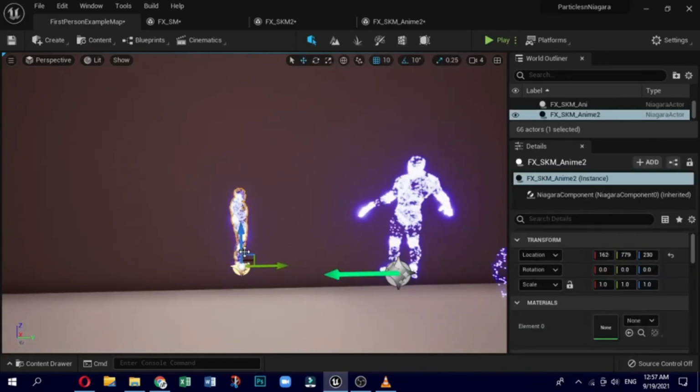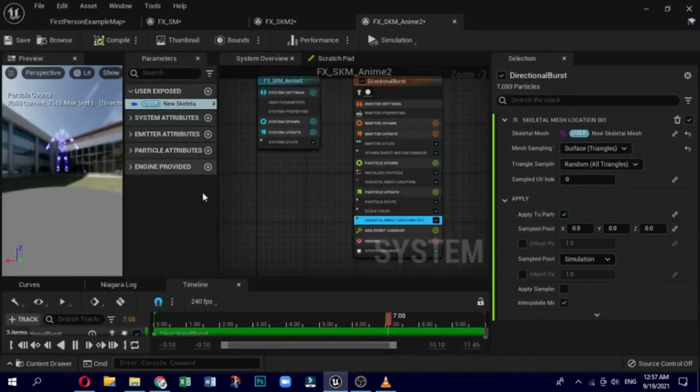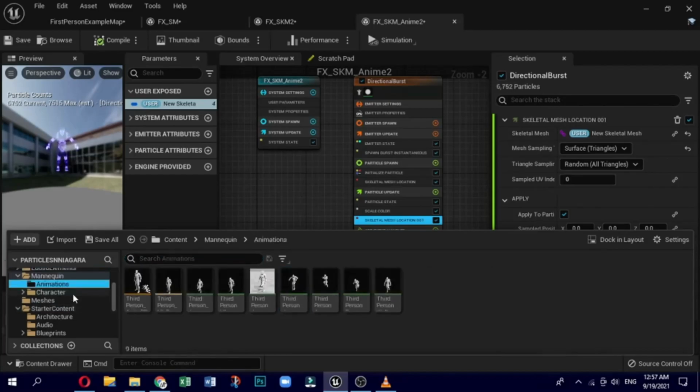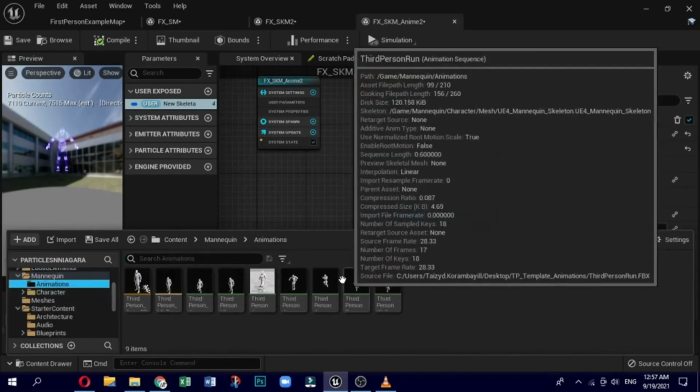Now select any animation from the starter content. So in the animation file, we need to do two things. First, we are going to make it invisible because we don't need to see the actual character. We are going to put a bunch of particles on it so we can just hide the animation itself, and before that, we need to always tick pause and refresh bones. And refreshing the bones is what the particle is going to use every time they update the location.